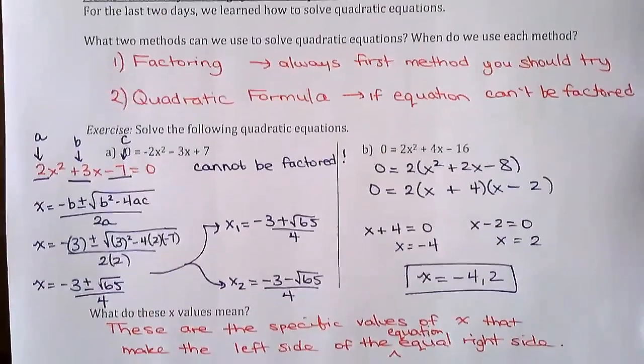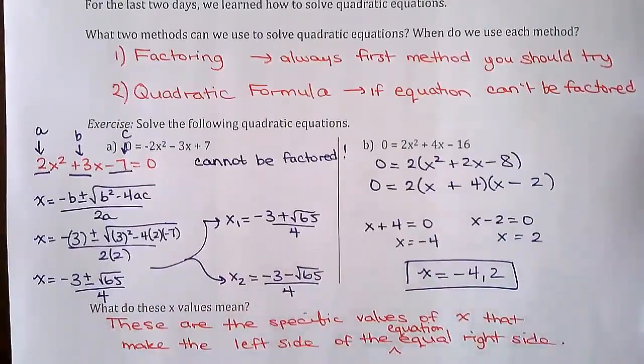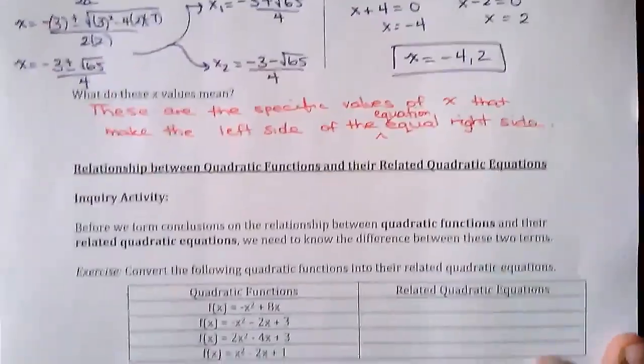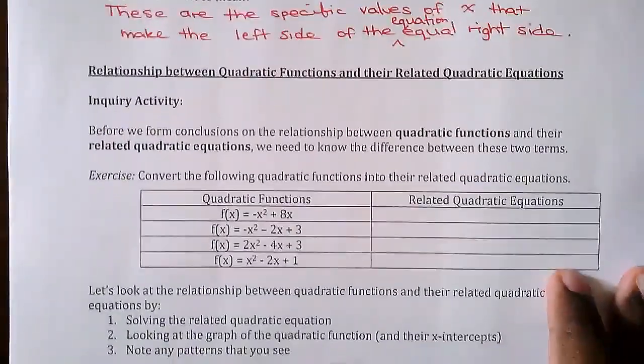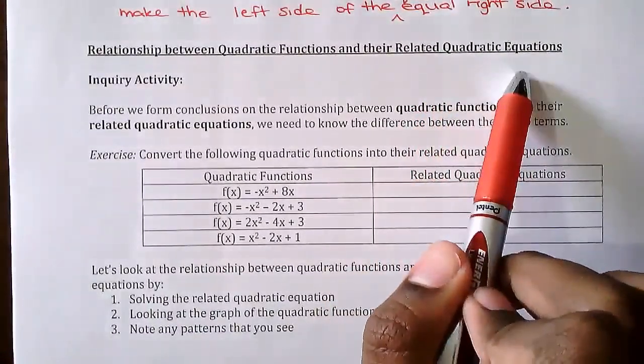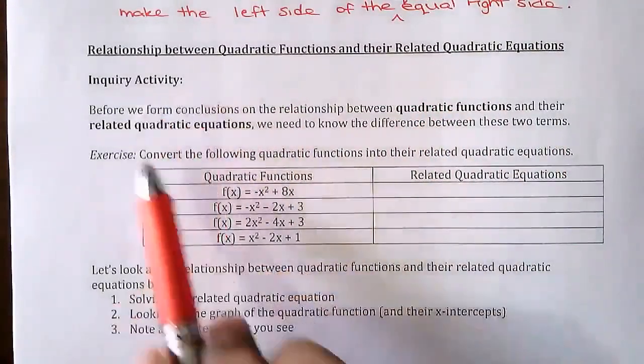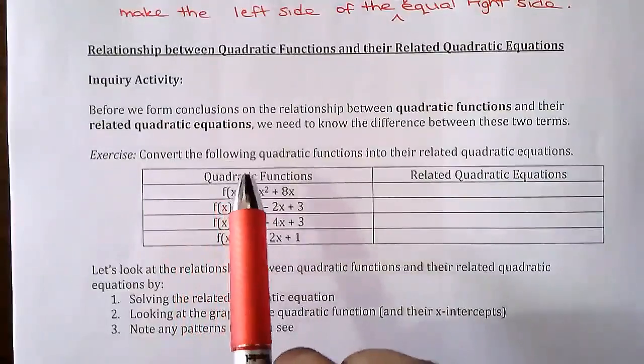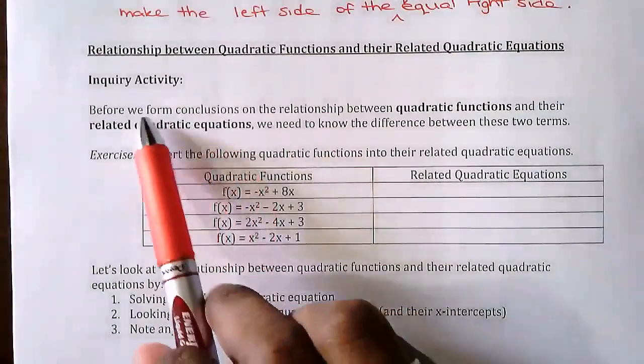So we know we have these tools to solve quadratic equations. What we're going to move on to is we're going to look at the relationship between quadratic functions and their related quadratic equations. So inquiry activity, we're going to do this together, and then you're hopefully going to see some patterns so that we can make conclusions.